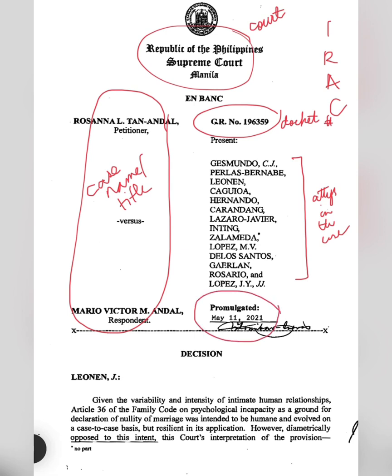We also have the promulgated date, or the date of promulgation, wherein it is the proclaimed date that came from the court. So, date of promulgation. Before I proceed with the rest of the parts of the case, do you notice the word en banc? En banc means on the bench. So this means that the entire circuit court will sit and hear the argument to determine whether or not the judge panel ruled correctly or not.